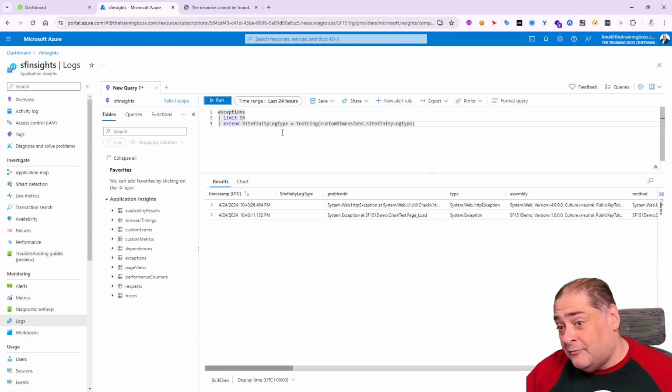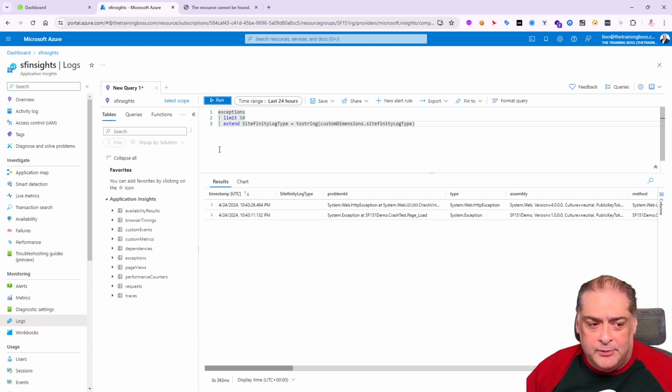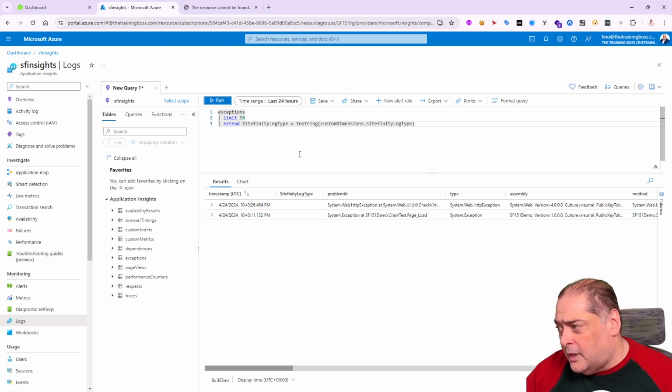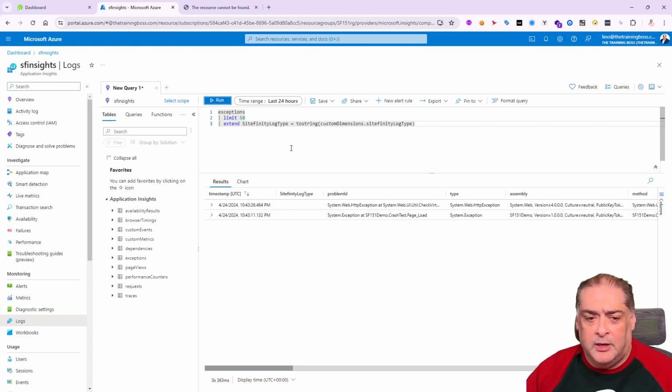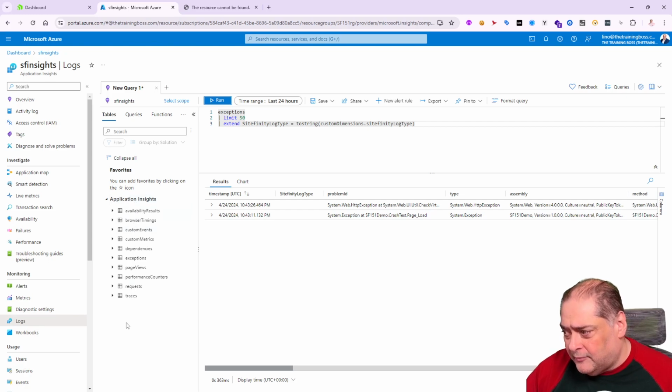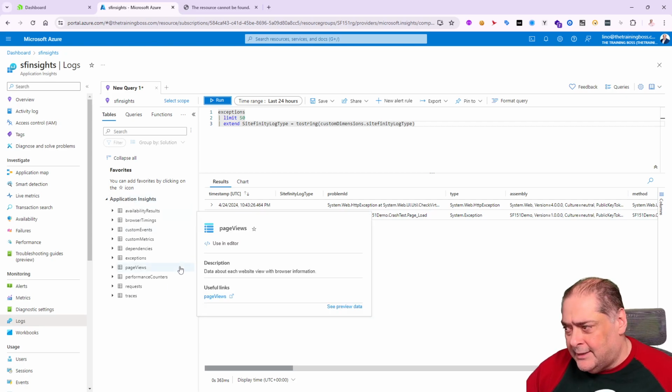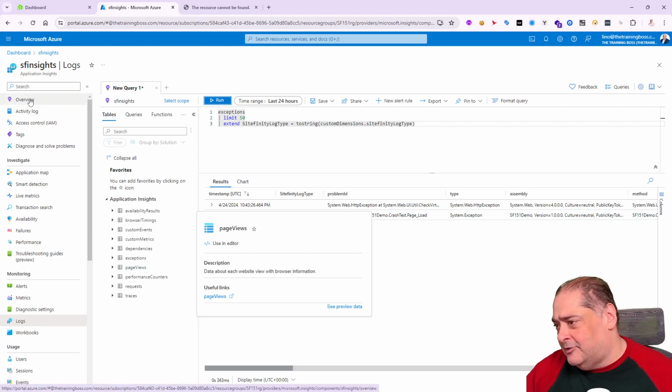You could have a lot of different issues coming up, exceptions and so on, that have nothing to do with Sitefinity. Maybe you're only interested in exceptions that have to do with Sitefinity, and you can actually do that as well. So it's pretty powerful. You can also add for exceptions to maybe look for authentication, Sitefinity log type of authentication. You can say health check logs, tracing logs, audit logs. So these are the things that you'll be passing, which Sitefinity log type you're interested in seeing. But you have access to all of this stuff, and it does not slow the site down, which is a major deal, which is not like the other logging mechanisms as well.